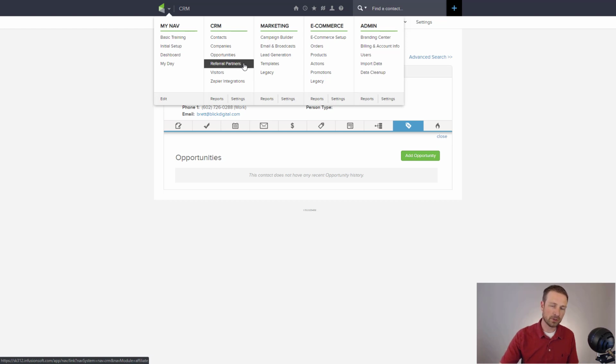The referral partners section is really helpful if you are doing a lot of joint venture or affiliate type relationships, where you might have someone that does an email blast for you, and you want to be able to track any leads that they sent to you and then any sales that were generated from that. What the referral partner section allows you to do is create those links and track that all the way through to the sale. At the end of that sale, you can actually cut a check to the referral partner saying, great, you helped me generate $3,000, and as part of our deal, I was going to give you 10% or whatever, so here's your check. So it allows you to run campaigns and track all of that from A to Z.